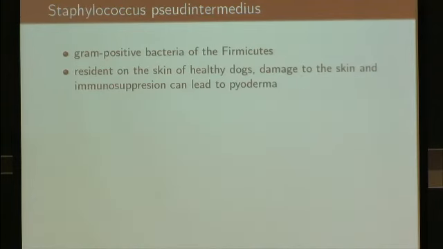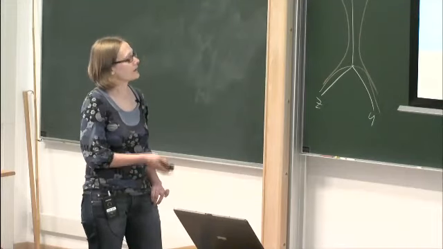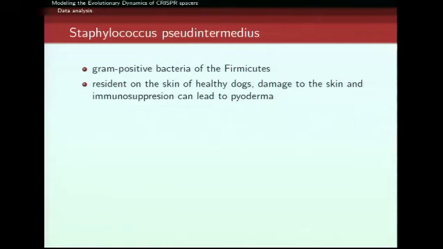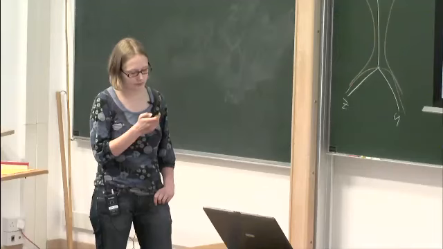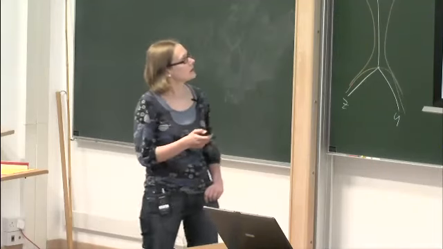Now we are ready to apply it to our data, which I showed you in the beginning, of Staphylococcus. It's a bacteria which infects dogs, which is maybe not so exciting, but this is the sequencing that was done in our lab. So we know from one reference genome that the structure looks like this. There are some Cas proteins, and then there is this structure of repeats and spacers, and we know the flanking genes, which we use to amplify these sequences in more strains.